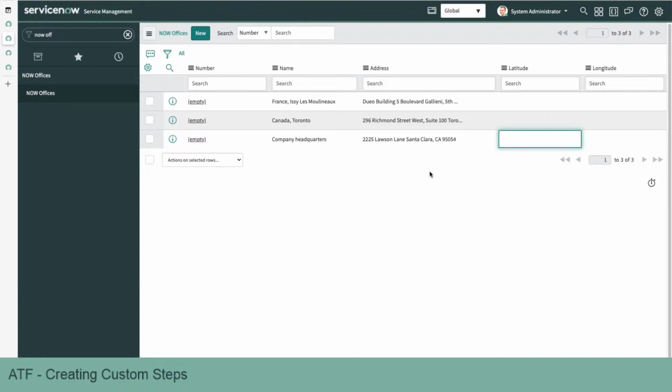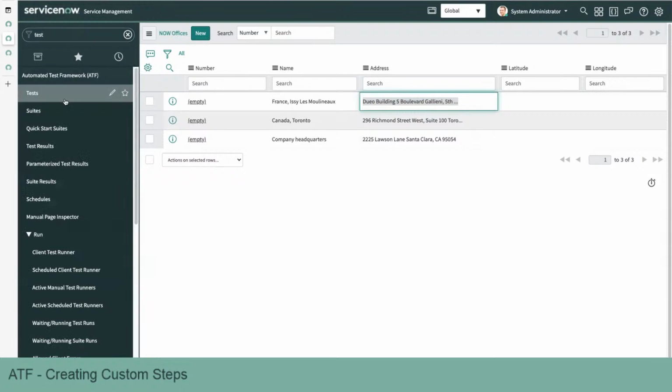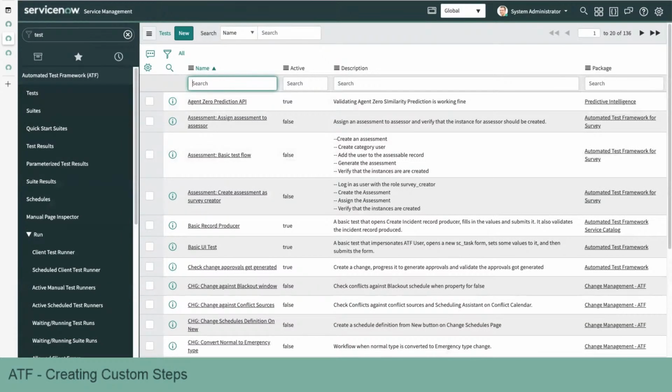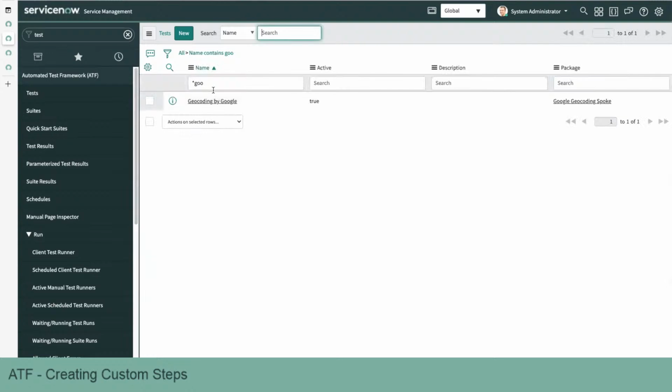However, another piece ATF doesn't support is fetching that value out of this field, right? We can get the whole record by looking up a record, but we can't get to that address content of it because we can't do dot walking. If we go to test, just to show what I'm talking about.